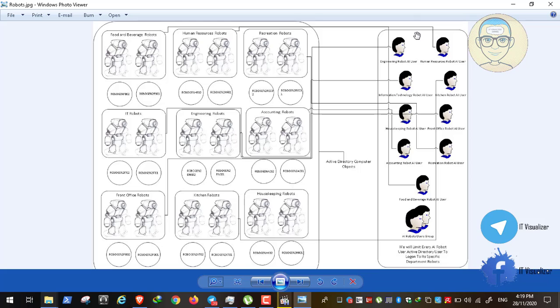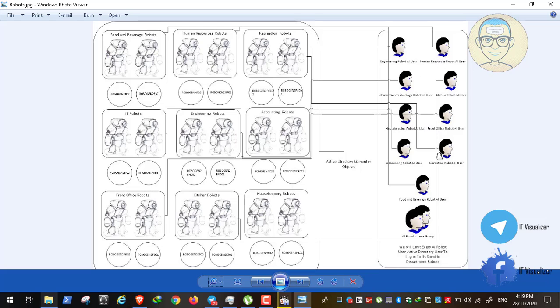So here I am creating different Active Directory users and limiting them to access certain robots or certain computers. All of these Active Directory users are considered artificial intelligent.